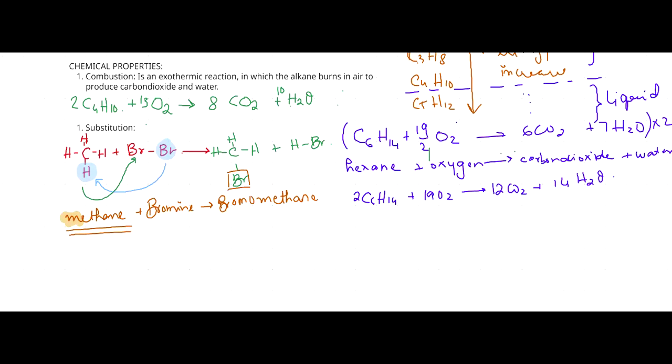And this is your hydrogen bromide. Okay? So, this is what the reaction is going to look like. Similarly, if I take my methane and I react it with, let's say, chlorine, I will get a similar reaction. That's why there are homologous series, because they will always give you similar reactions. So, for example, if I react it with chlorine, I will get exactly the same result.